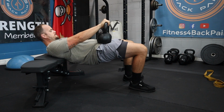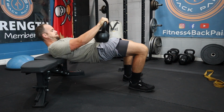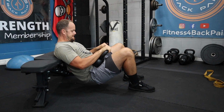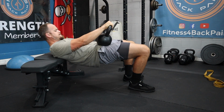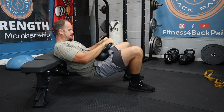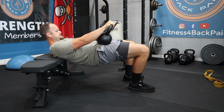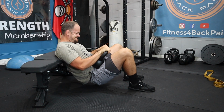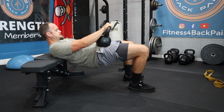You're going to contract the glutes first at the bottom of the exercise, and then from there you're going to raise slowly, contracting the glutes and making sure that your hips and your glutes are the dominant movers in this exercise. When you get to the top, instead of losing that low back and extending excessively, you're gonna keep your abs on, your ribs are down, and you're going to squeeze the glutes as hard as you can and hold them at the top for 7 to 12 seconds. Love this exercise. It's a great endurance-based exercise that anybody can do.